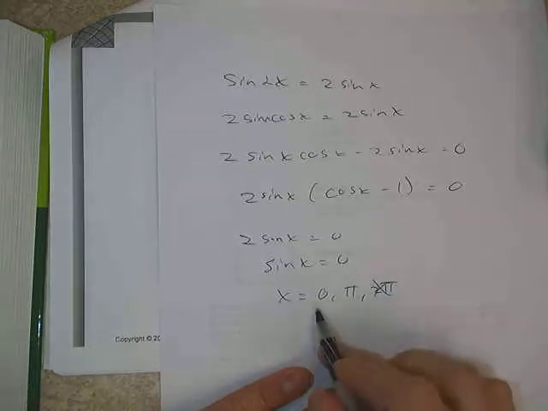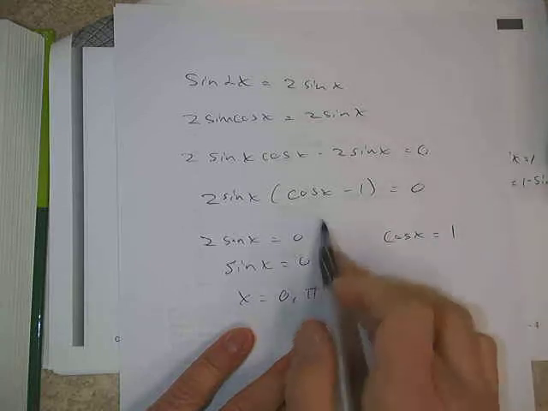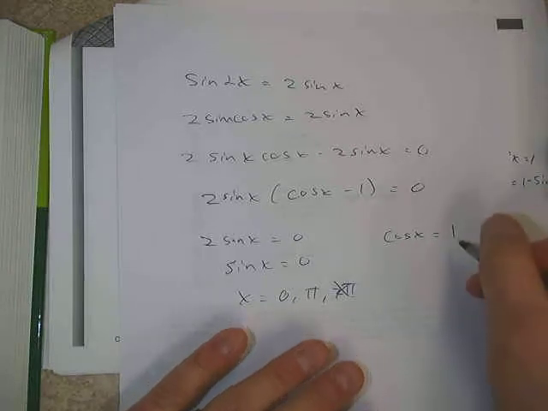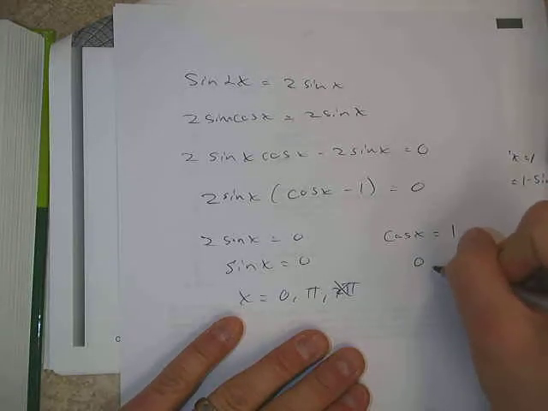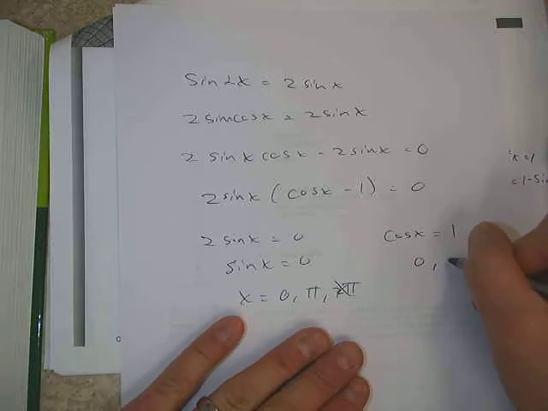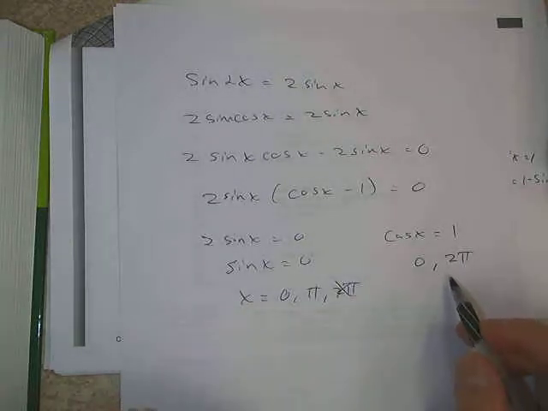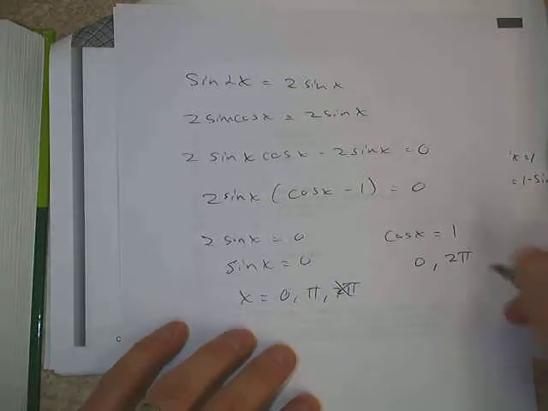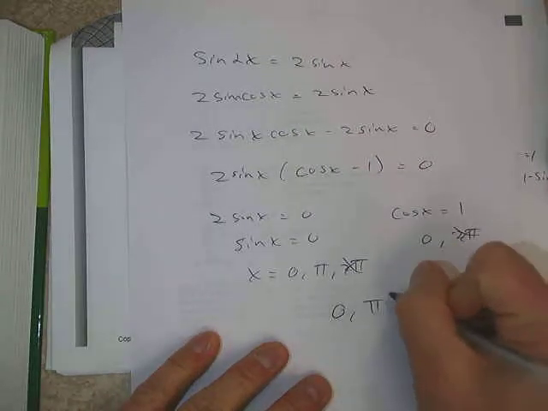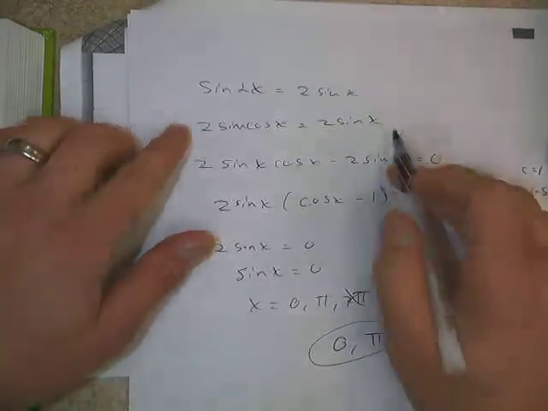Now they did not include 2π in the interval if you look at the direction, so we would not actually use that. We would just use 0 and π only. And similarly, we'd set up cosine x equals 1 over here. If we set cosine x minus 1 equal to 0, we know that cosine x is equal to 1 at 0, and also at 2π. So 0 and 2π is where the cosine is equal to 1. π is where it equals negative 1, so those would be the solutions. But once again, 2π is not within the range, and therefore the only solutions to the equation would be 0 and π.